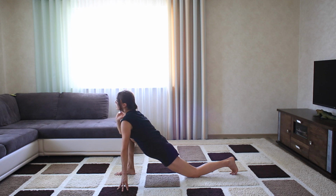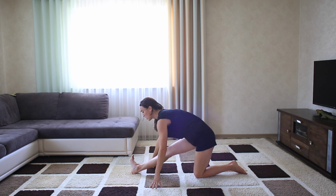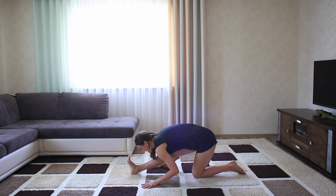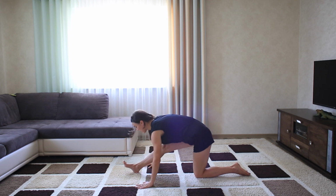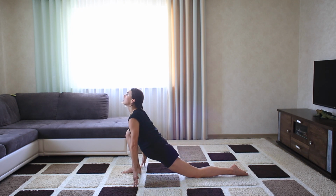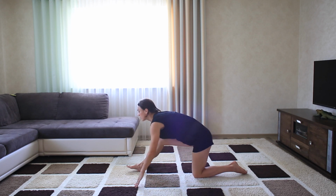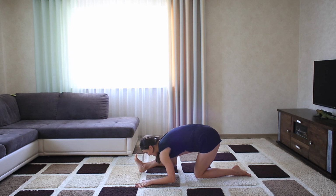Inhale, lift through the heart and push the hips back, straightening your right leg, flexing the foot, lower the chest over your front thigh. Observe the stretch in the back of your right leg. Inhale, bend the knee, lift through the heart and exhale, push the hips back. Inhale, bend, exhale, push the hips back.